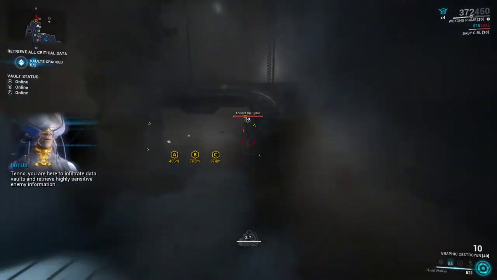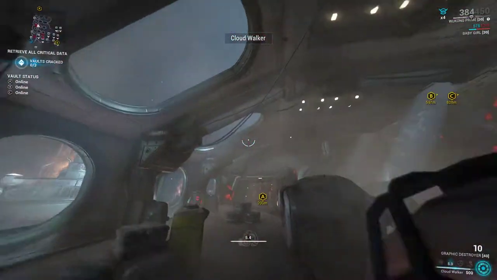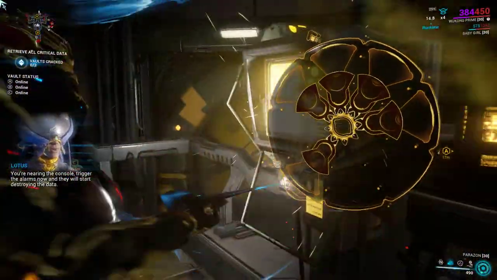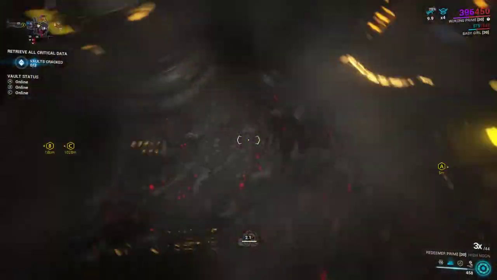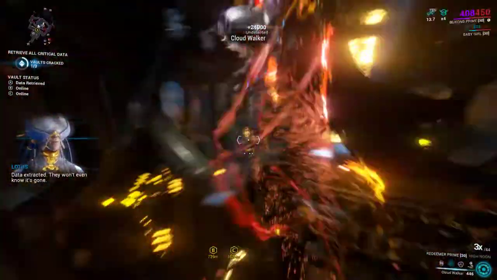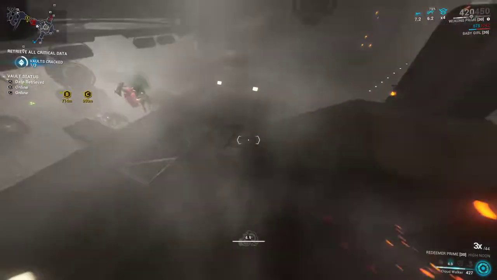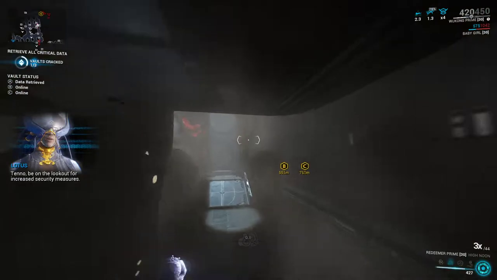Here to infiltrate data vaults and retrieve highly sensitive enemy information. You're nearing the console. Trigger the alarms now, and they will start destroying the data. Data extracted. They won't even know it's gone. Be on the lookout for increased security measures.